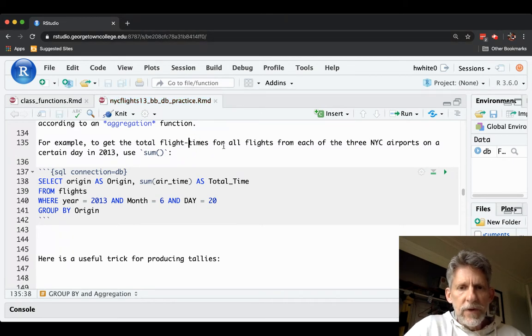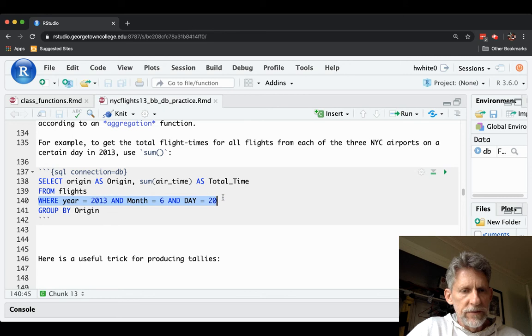For all the flights from each of the 3 New York City airports on, say, June 20th, 2013, then you'll be using SQL's sum aggregation function like this. So here is where you're filtering.